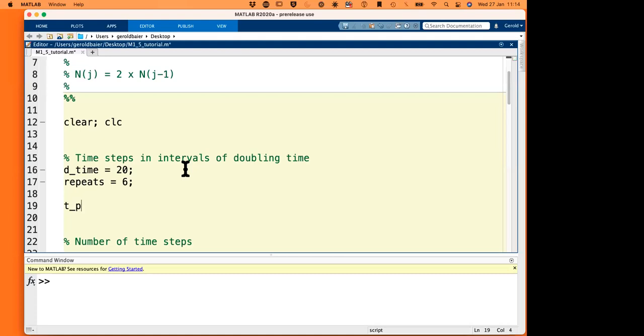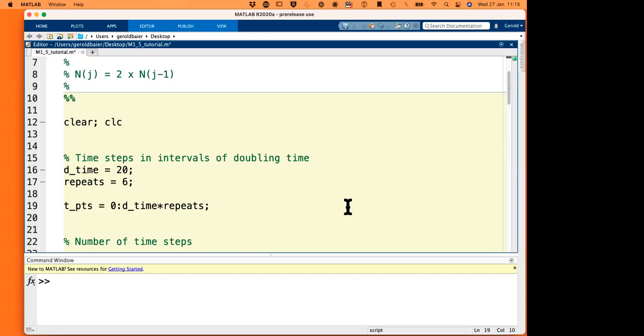So then we need to, of course, define our time points. Time TPTS, I define a variable which is now going to be an array or a vector that starts from time equals 0. So how many time points? The first time point will be 0, and we go all the way up to how many? 2 hours. If we want to simulate 2 hours, that would be the doubling time times the repeats. So we go from 0 to doubling time times repeats, from 0 to 120, that is.